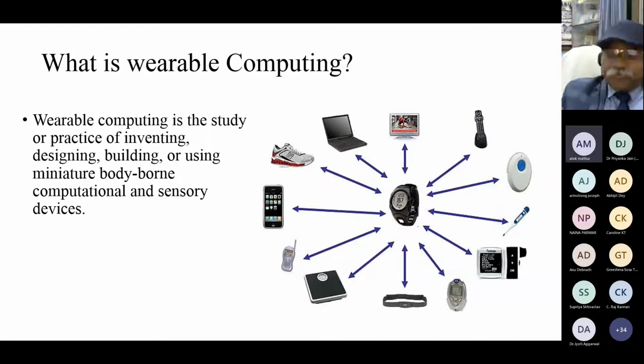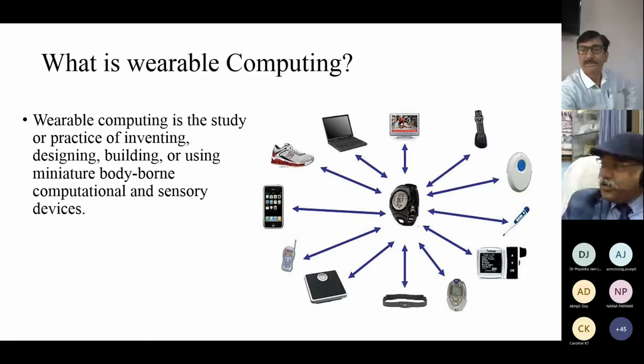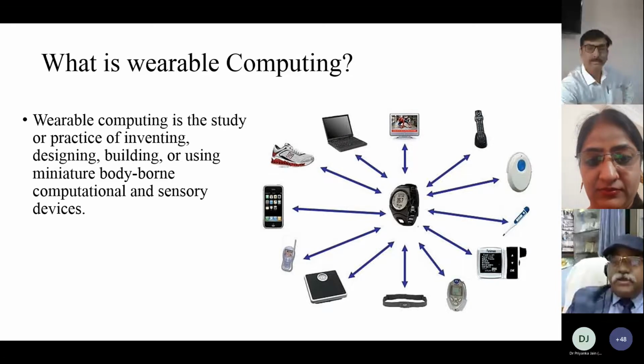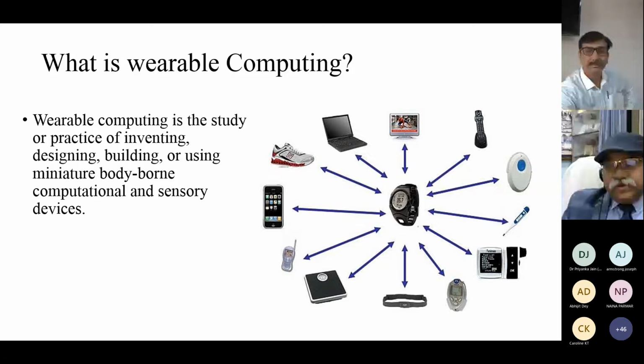Yeah, good. So wearable computing is the study or practice of inventing, designing, building, or using miniature body-borne computational and sensory devices. Some computing element is there; these days, even our watch has a computing element. Most of the ornaments we purchase have a computing element. Our mobile has had a computing element since long ago, but we do not feel that there is a computer.